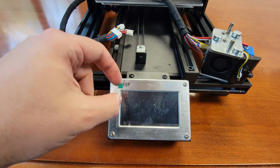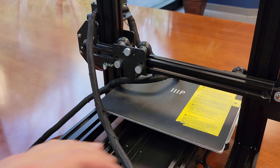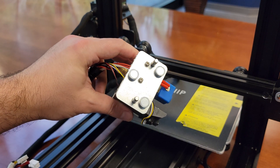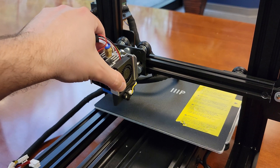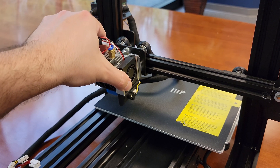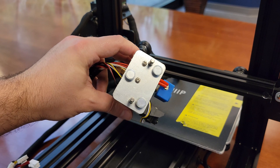With the screen secured, let's do a nice slow peel. You may have noticed by now that the printhead assembly looks quite a bit different from the V2 — not only in its design but also how it attaches to the frame. No screws: the whole assembly magnetically attaches directly to the gantry support. There are three strong magnets and two posts that help line it up. Once it's in place it does not move without some significant persuasion. I love how easy it is to remove — now you have no excuse for not keeping the nozzle clean.